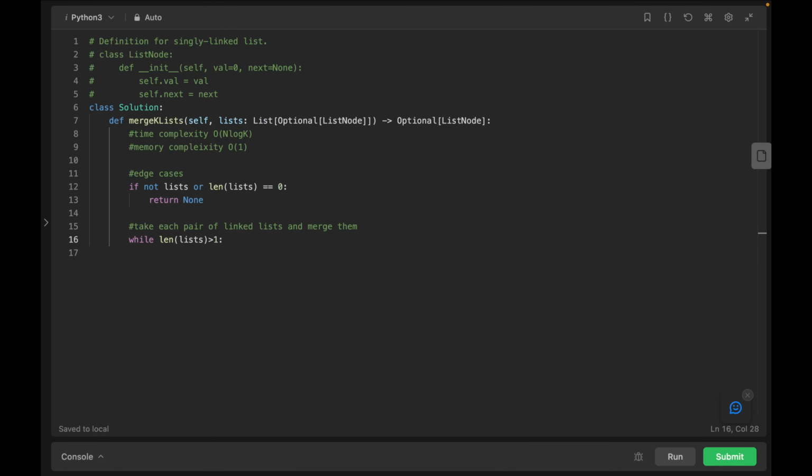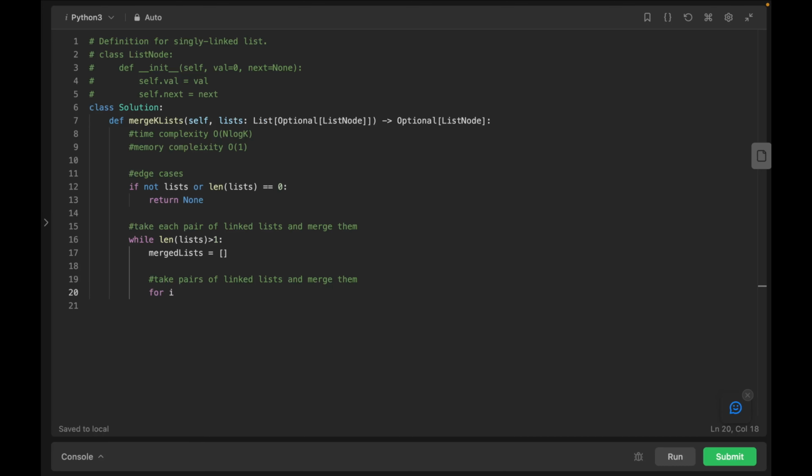So we want to stop when we have our output, which is going to be 1 merged linked list. We want to have a temporary variable, I'm just going to call it merged lists, and initialize it as empty.